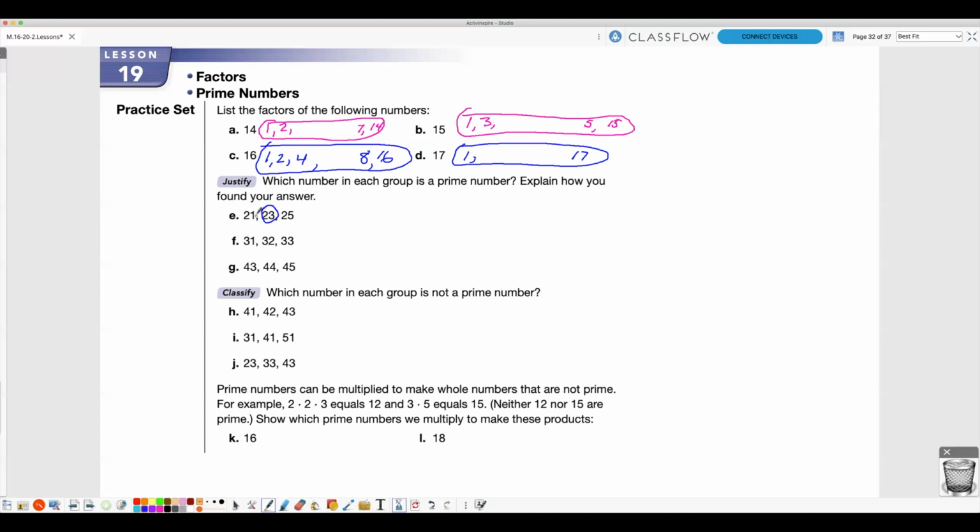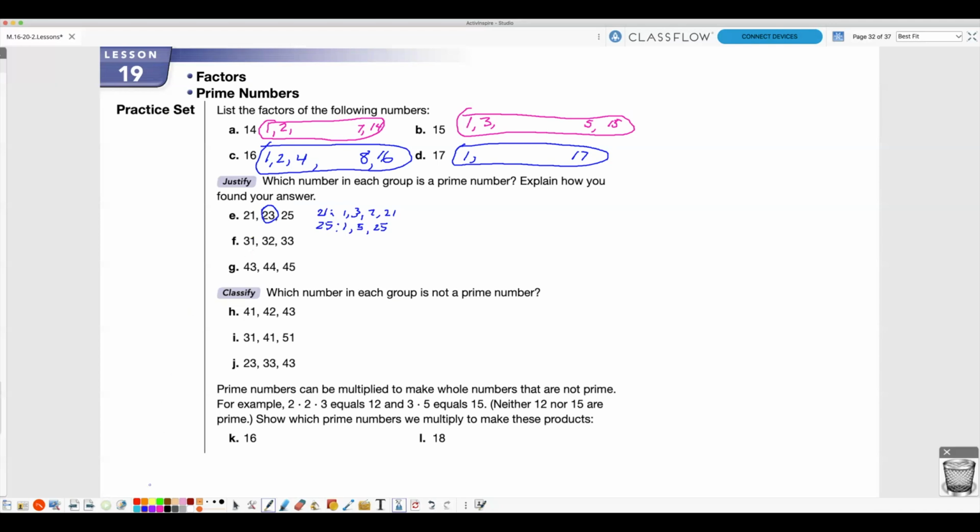And 23, you might have said, to find this, I knew that the factors of 21 are 1, 3, 7, and 21. So that means it's not a prime. The factors of 25 would have been 1, 5, and 25, because 5 times 5 is 25. So that means 23 is the only one that's left. If you look at it closely, you know that 1 times 23 is the only thing that will get you to 23 without having a remainder if you're going to divide them.